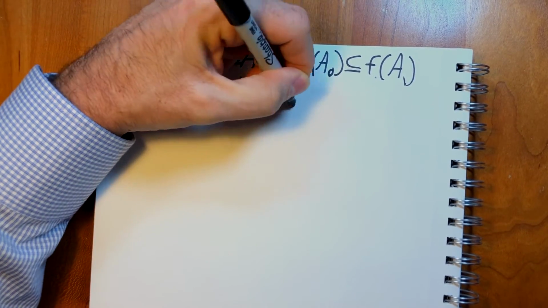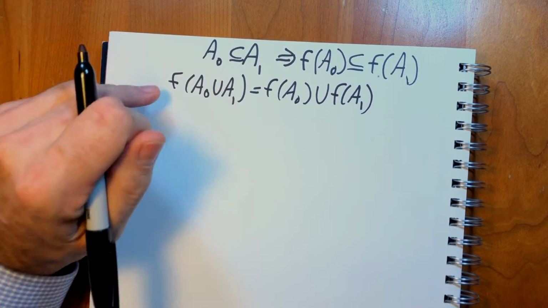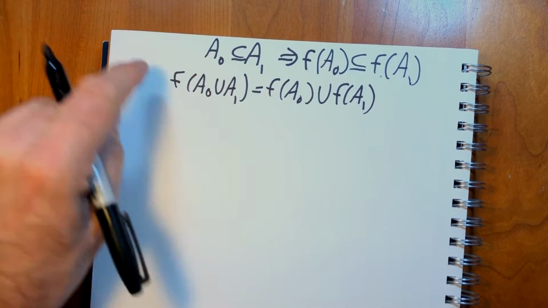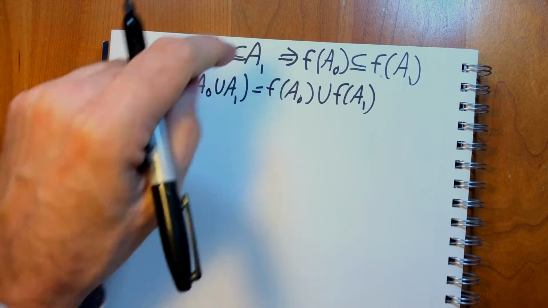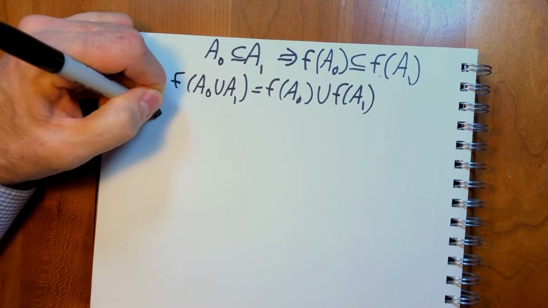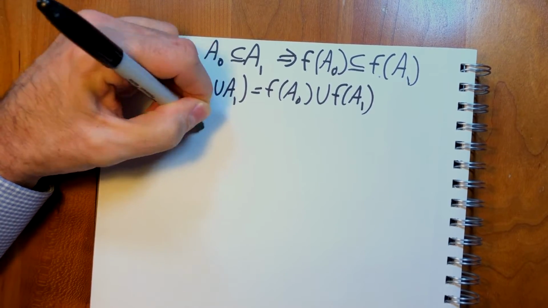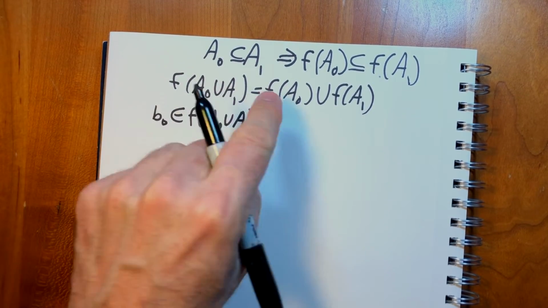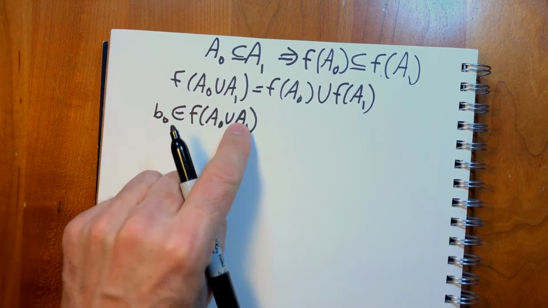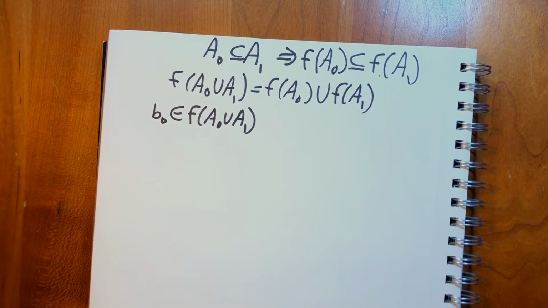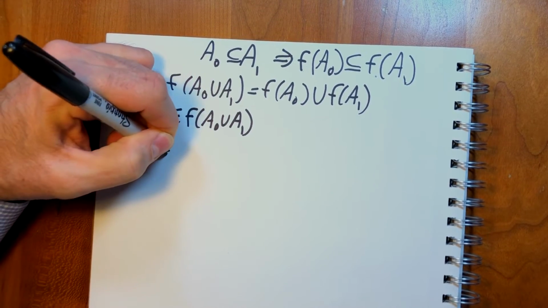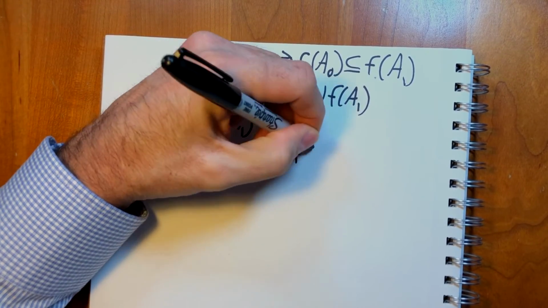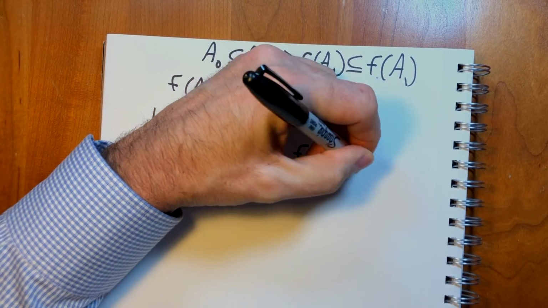So remember, this one is true. These two are true no matter what kind of a function f is. So to prove equality, we prove inclusion in both ways. So we'll start proving it that way. We'll have an arbitrary element b0 of f of A0 union A1. And we have to prove that in that case, b0 is an element of this. So if b0 is an element of this, that implies that there exists an a0 inside A0 and A1 such that f of a0 equals b0, right?